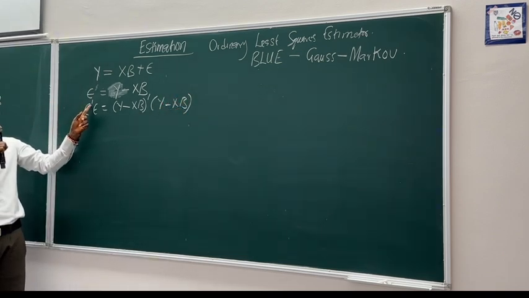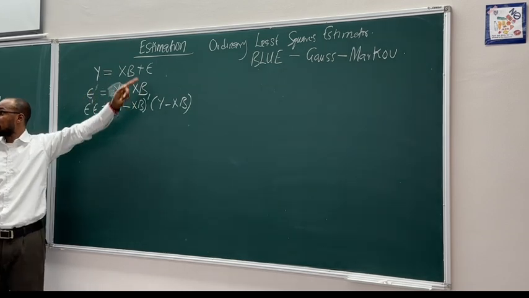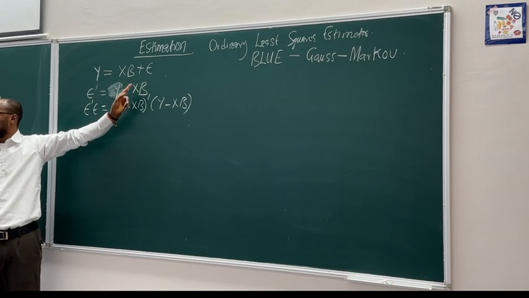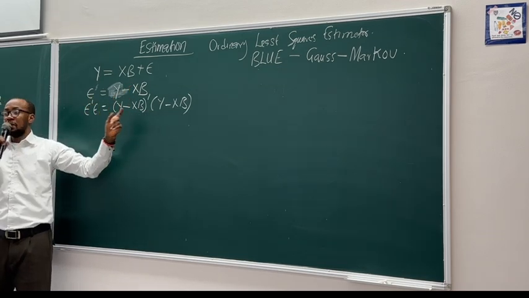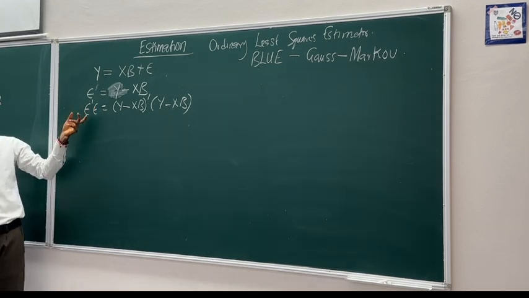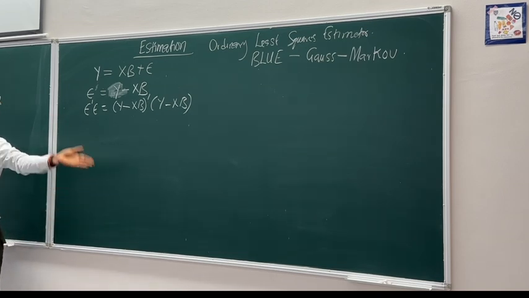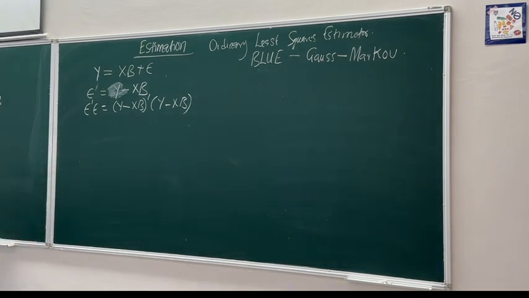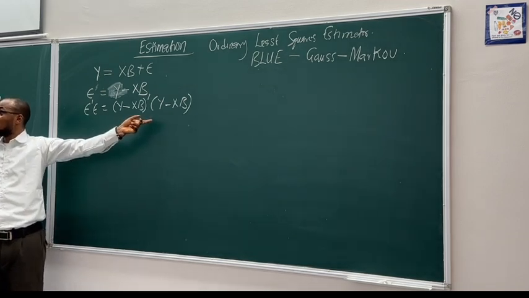Now, we are transposing e. If we are transposing e, it means we are transposing what it is equal to, right? And then this is another e. Because I stated a while ago that when we are dealing with vectors, for us to square the components of the vectors, what do we do? We take the transpose and multiply the matrices together. That is why it's like this. Okay, so this is how we're writing. Does anybody have a query?